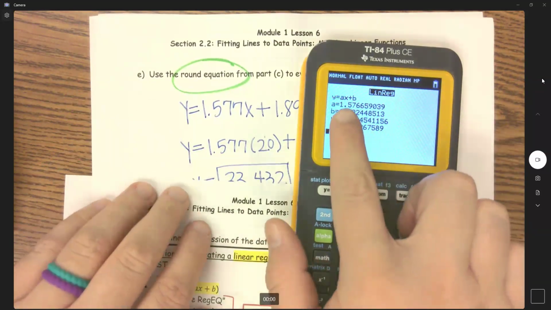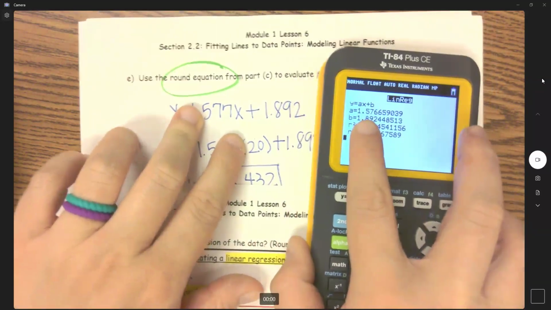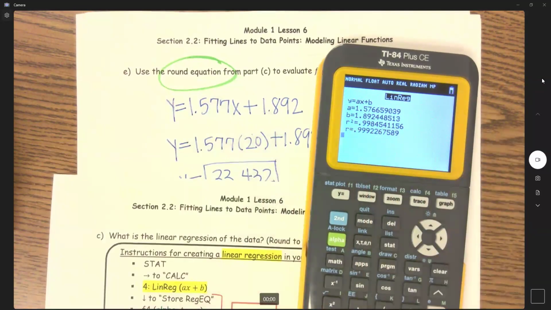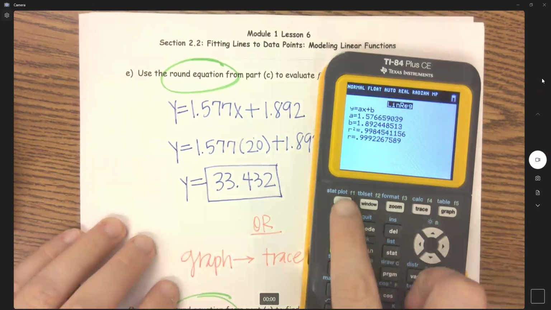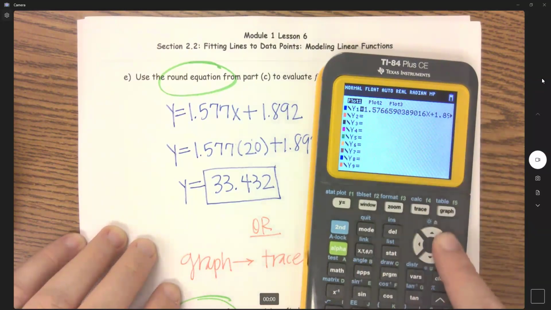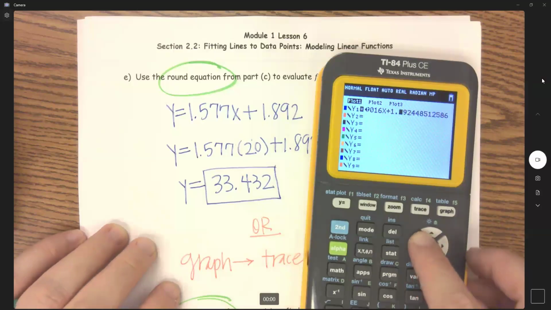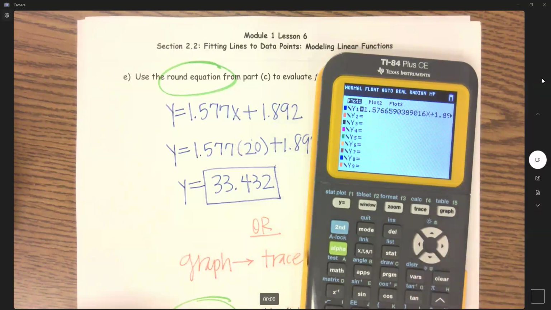So I rounded A to 3 decimals and I rounded B to 3 decimals, cutting off a bunch of different digits. Now when I go into my Y equals, my exact equation has been stored in here for Y1. This isn't useful if I need the rounded, but if I need the exact, that's really nice to have, not have to type in and write down every digit.